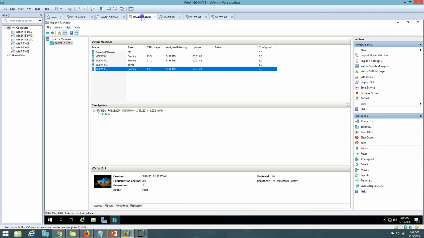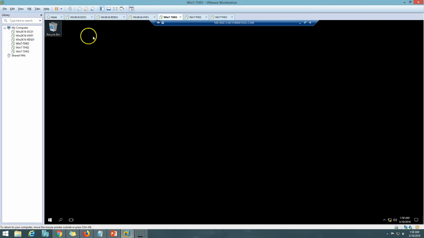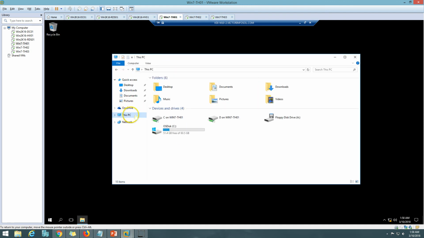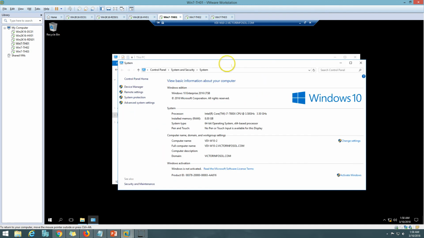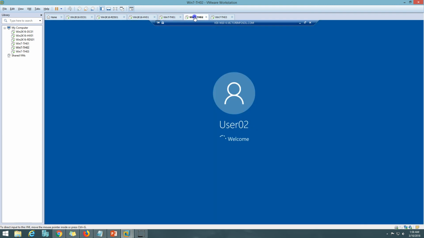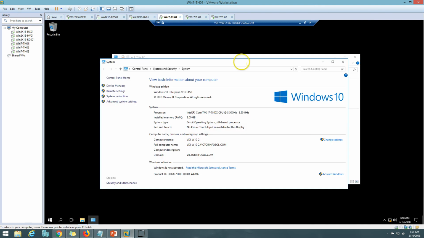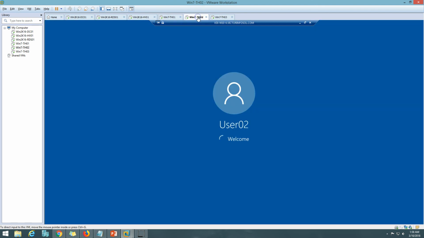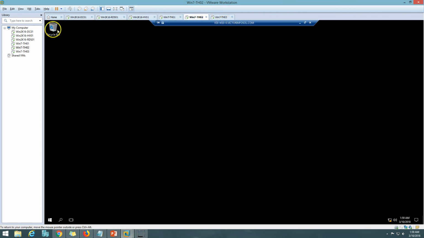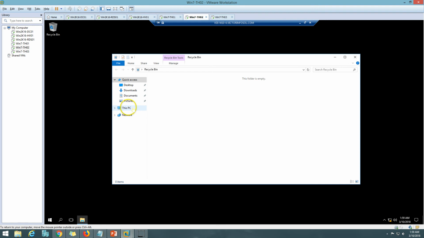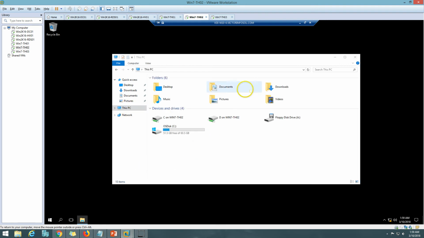You can see I have logged into VDI 2. If I go here, you can see I have a session on my VDI Windows 10 machine for user 2, and user 3 is still loading. We have to wait a few more seconds. So got the session on VDI 10-4.